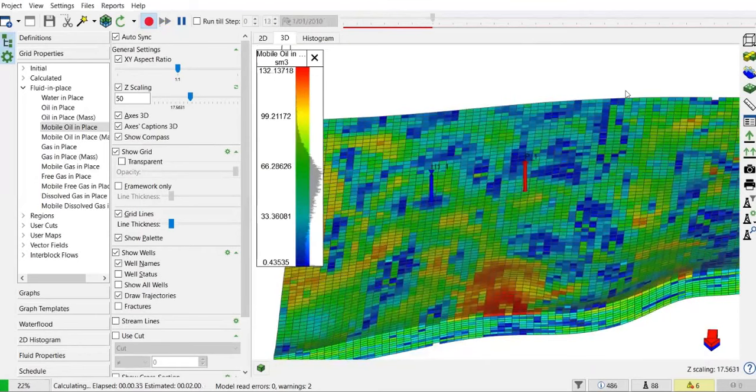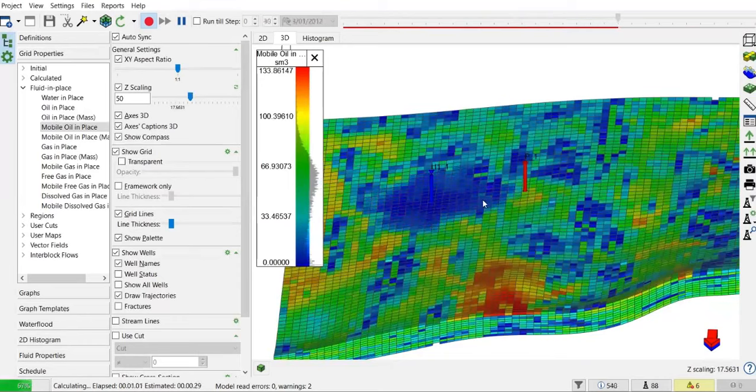There you can see the green color. As we continue injecting the well, the water will sweep and push the oil. The green color shows that the mobile oil in place at this flooded zone is now really small because the oil has been swept by the water, until the water breaks through the production well.